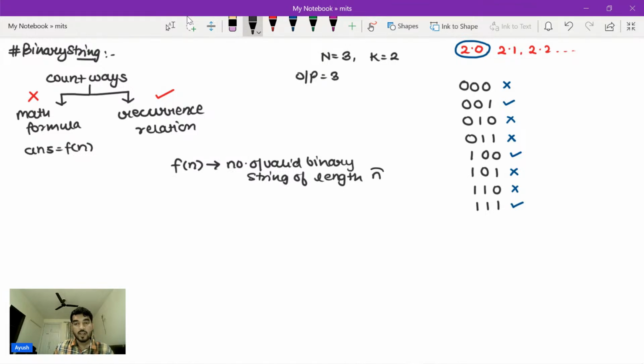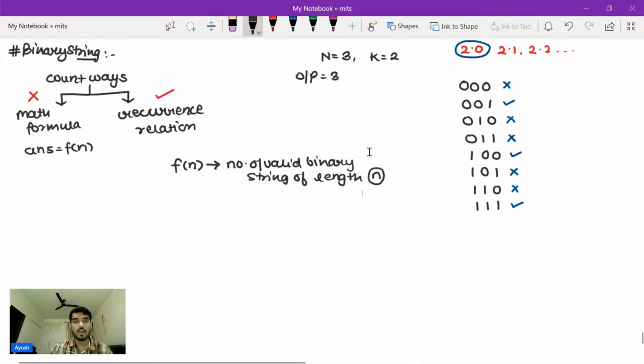And whenever I say valid, it simply means the length of every block of 0 is a multiple of k. All the blocks which have character 0 have a length that is a multiple of k. This is what I mean by a valid string, a string which satisfies the constraint.